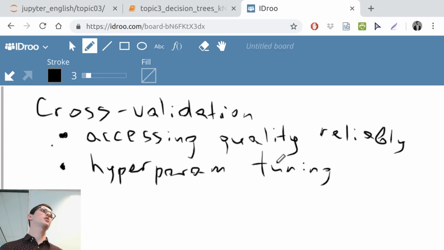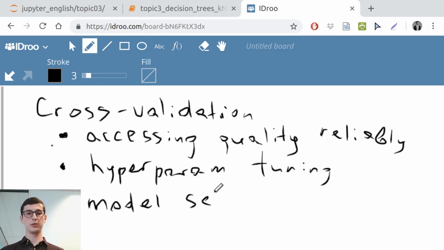And more generally, it answers which model is better. We asked which tree is better, of depth 2 or 3 or 11, but a more general question is which model works better. So it's model selection. For now, we discussed decision trees, but we've got many more: logistic regression, k-nearest neighbors, random forest, and gradient boosting. These are all models, and we'll just pick the best one via cross-validation. So it's called model selection.